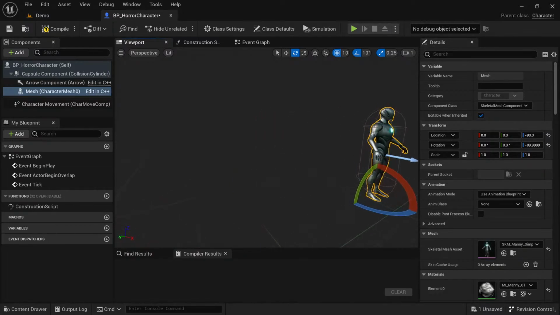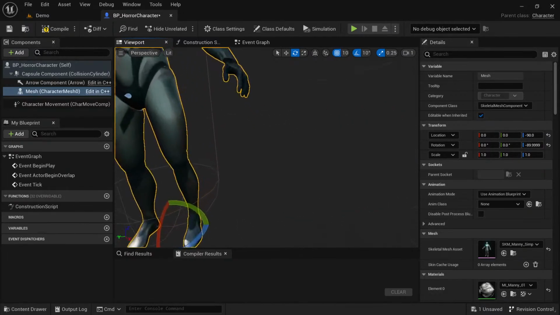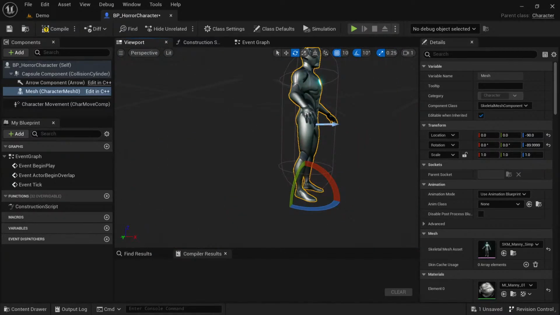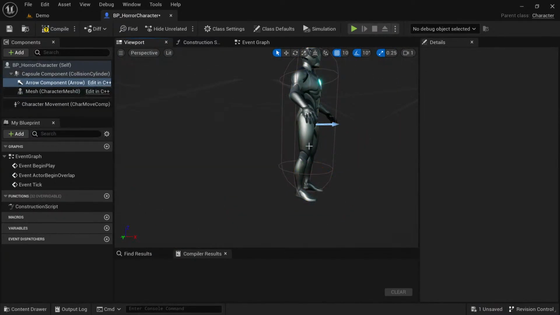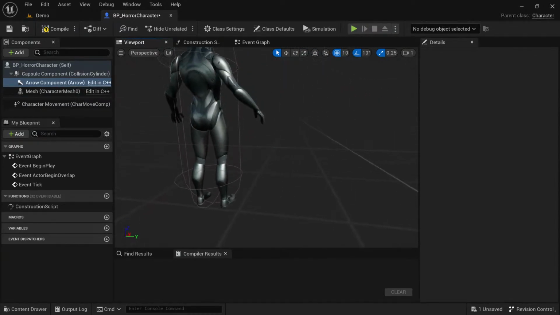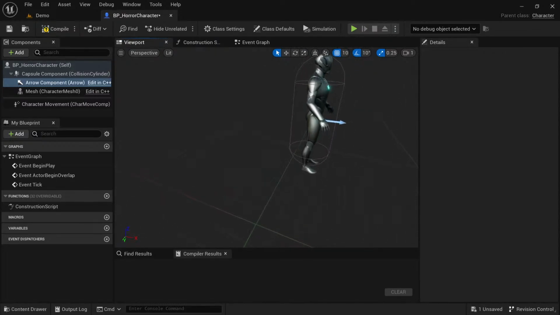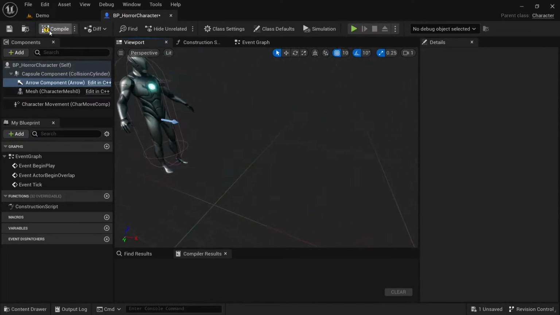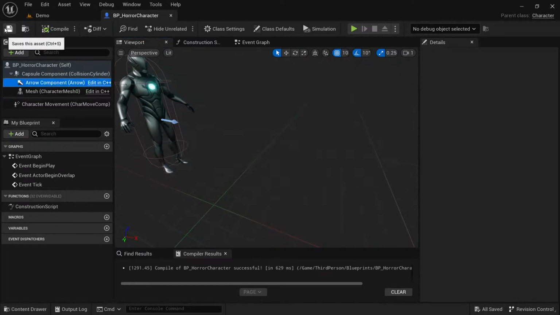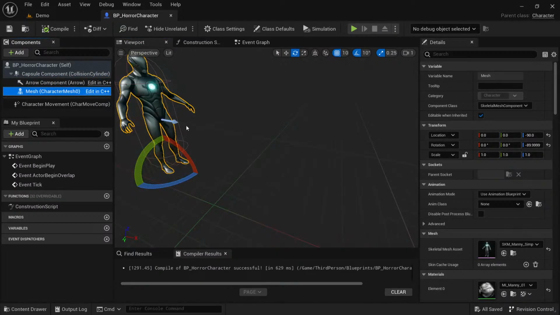Rotate here. The reason I rotated it is because, as you can see, there's an arrow component. This arrow component denotes the forward-looking direction of the character. It's always important to rotate the body in the direction of the arrow, otherwise it might be difficult or confusing for the player. Now we have added this to our mesh. There's already an animation setup, but let's try creating something by ourselves.